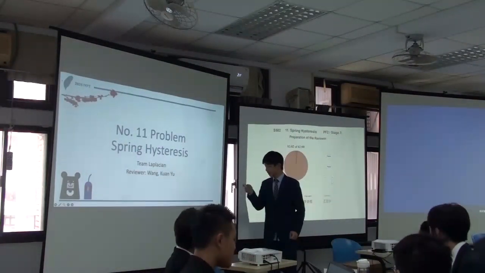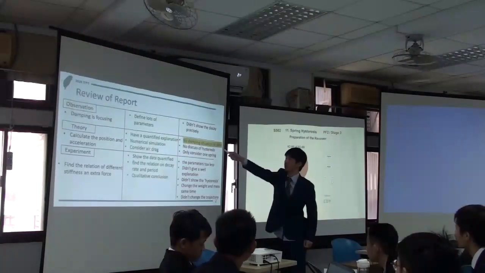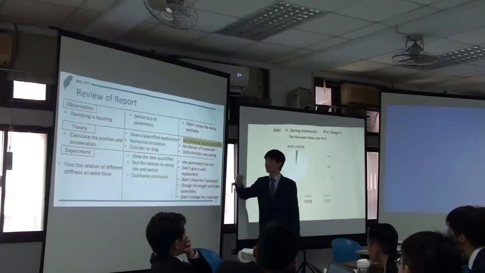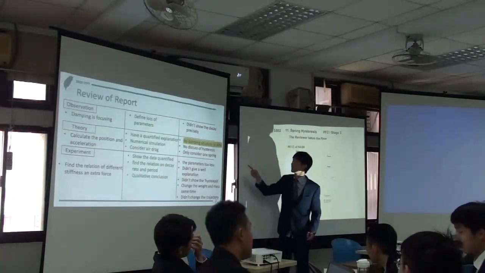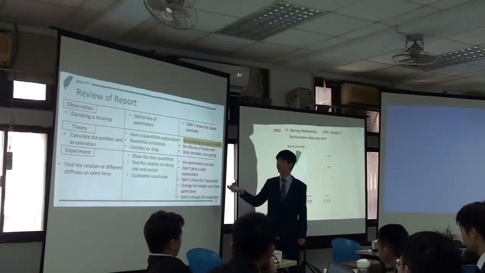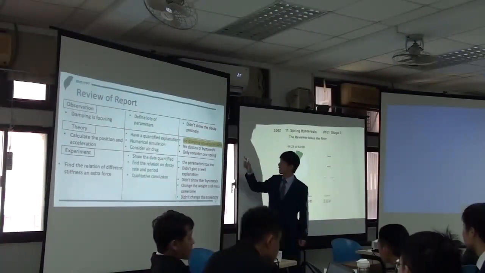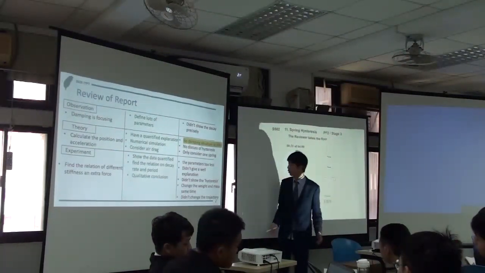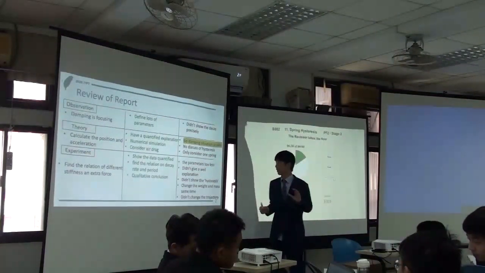Hello, I'm the reviewer of this problem. I want to go through the pros and cons of the reporter. Their observation is damping, and they define a lot of parameters. The con is that they didn't show the decay precisely. The theory has a quantified explanation and a numerical simulation considering air drag force, which is a pro, but the cons are no damping situation in the sides and no discussion of hysteresis, which is a very important point of this question. They only consider one spring in their theory.